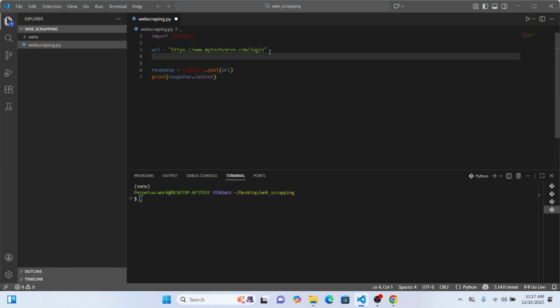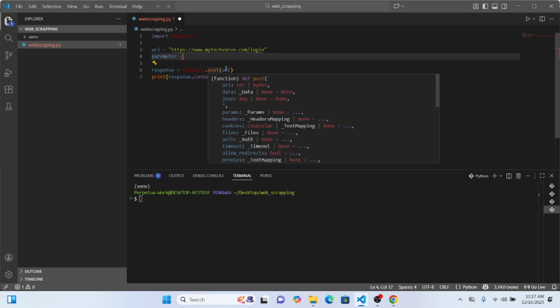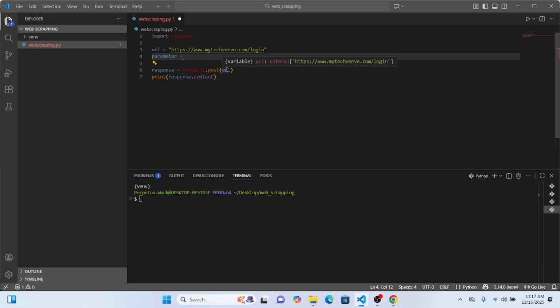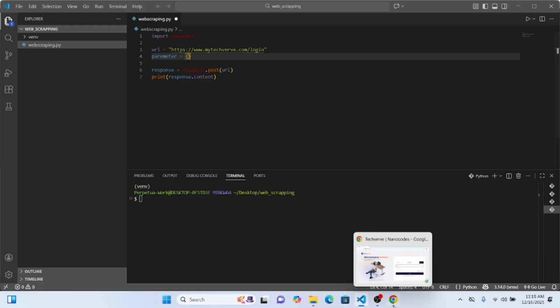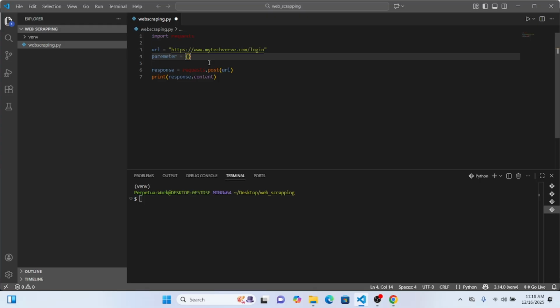So I'm going to create a variable called parameter, and I'm going to set it to the information that this URL might be trying to get. I'm going to create a dictionary, and the first data there is going to be the username, which is an email.